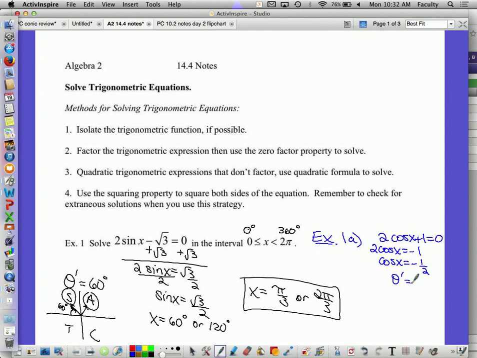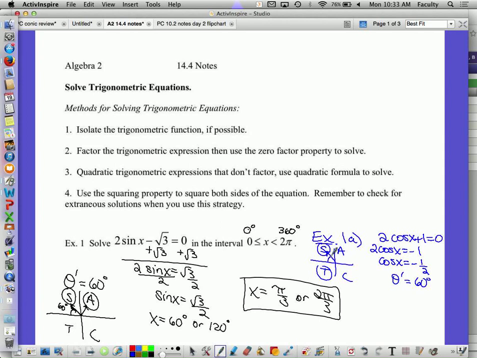Henry, can you help me out here? If I have cosine x equals -1/2 and I look at my triangles, what is the reference angle? 60 degrees. Now here's the problem. I want it to be -1/2. So, Andrew, what two quadrants is cosine negative in? The first and fourth. I mean, second and third. Yes, you just did the opposite. First and fourth is positive. It's the second and the third.